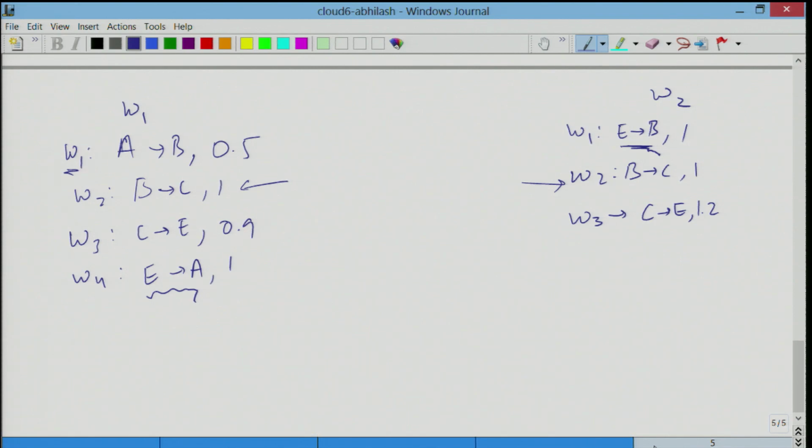The other problem is, how do we know which update is latest? Is 0.9 the new load of W3 or is 1.2 the new load of W3? If W3 had gossiped with W2 first, then maybe this is the new load of W3. If W3 had gossiped with W1, then maybe this is the new load of W3. So we also need some mechanism to know which is the later data.